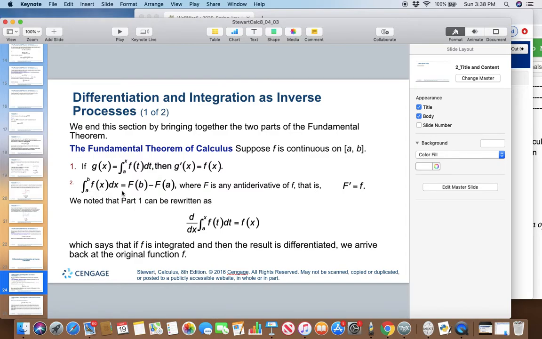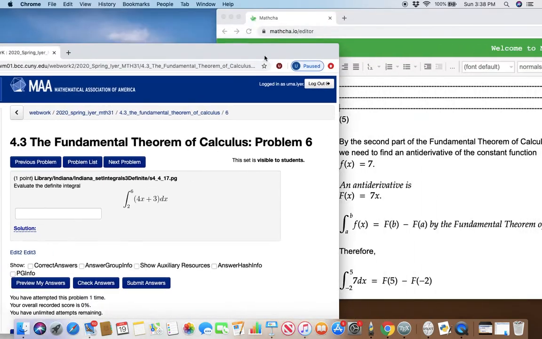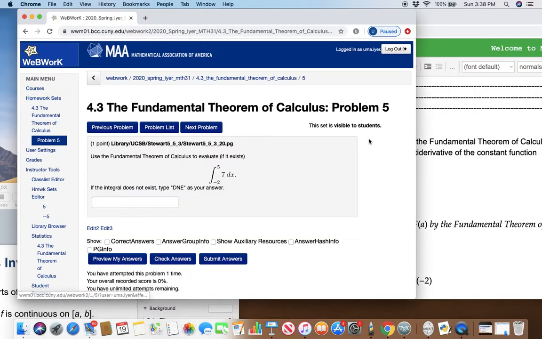then you just have to find any antiderivative of the function inside, evaluate it at the upper limit, minus evaluate it at the lower limit. That's your answer. So if both of these are pure numbers, you have to find an antiderivative of the function inside, evaluate upstairs, evaluate downstairs, and find the difference. Okay, so this is what we are going to use for problem 5.